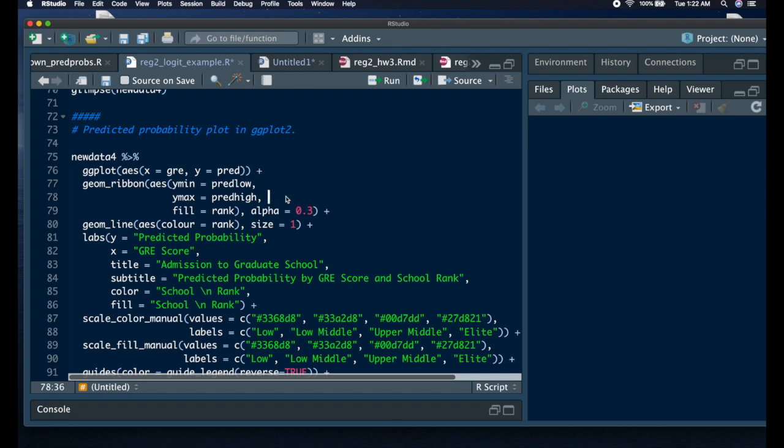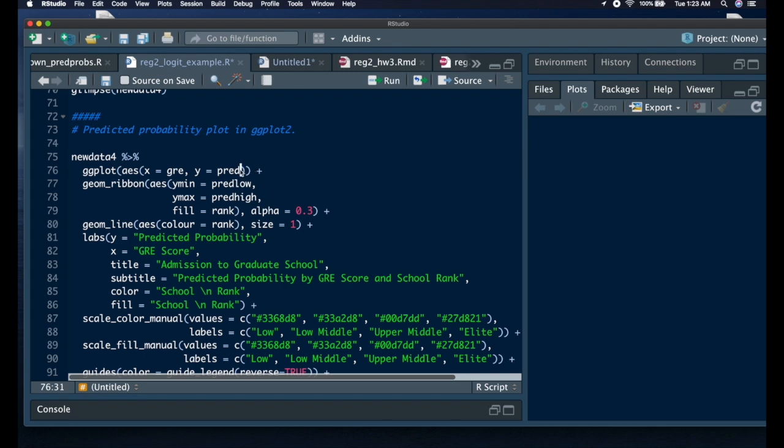Then there are a lot of different geoms. Geom is like what's the shape that's going to be plotted now on this layer of the plot. Geom line for a line plot, geom point for scatter plots, geom box plot for box plot, geom histogram, geom density 2D for two-dimensional densities, etc. In this case, we want the ribbon, which is going to do a high and a low, and then it's going to color everything in between, which is exactly what we want.